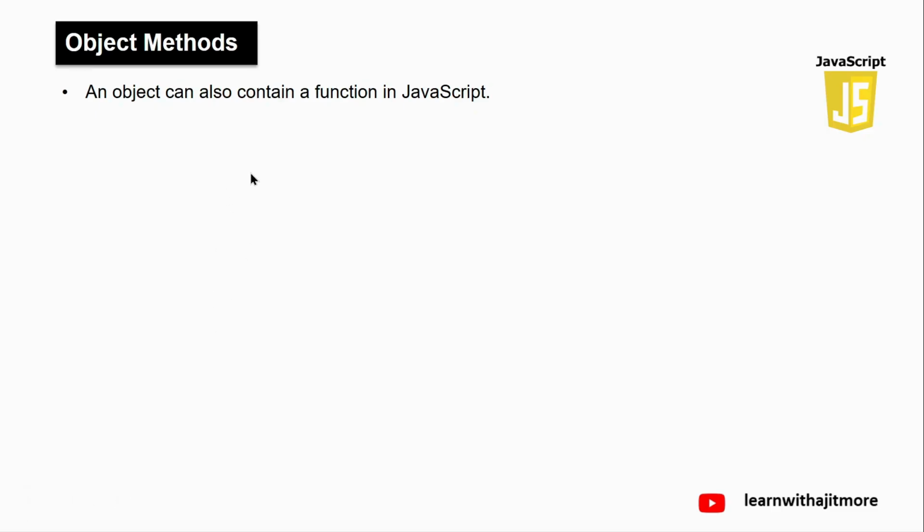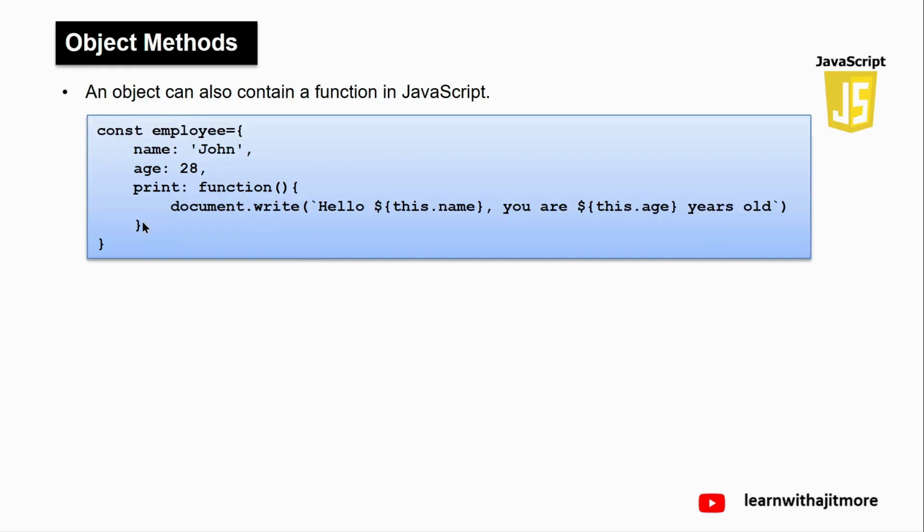अगर आपने एक ऑब्जेक्ट बनाया है तो उसमें जो भी प्रॉपर्टीज होते हैं, की वैल्यू, तो ऐसी एक की हो सकती है जिसकी वैल्यू कौन है? एक फंक्शन है. देखो एग्जांपल, I have created one object employee with attribute name and value John, attribute age, value 28, and one attribute print. Print भी एक attribute है. Attribute means key है, property है, characteristics है. तो जैसे name है, age है, वैसे print है. But name की वैल्यू स्ट्रिंग है, age की वैल्यू नंबर है.